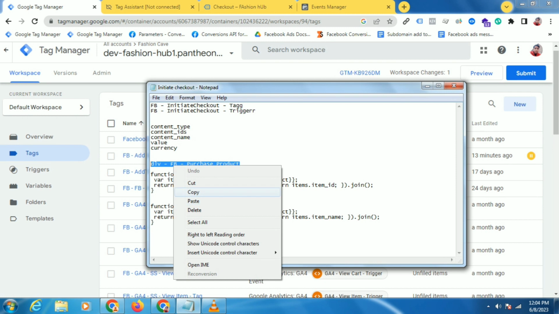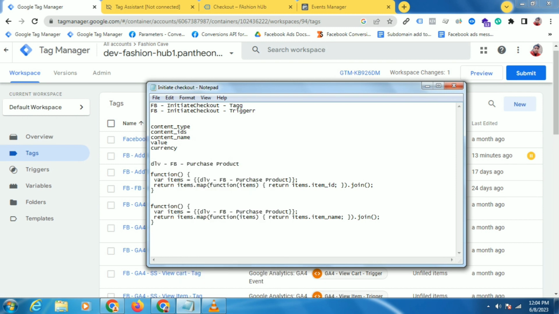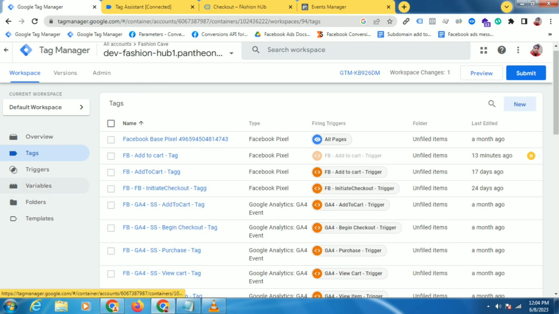And I forgot to tell about this variable. You can see this name is here in the JavaScript code. Actually I am calling the item ID and item name from this data layer. Let me show you again.